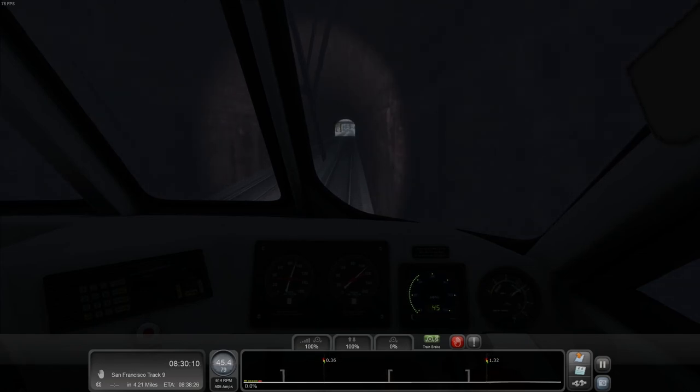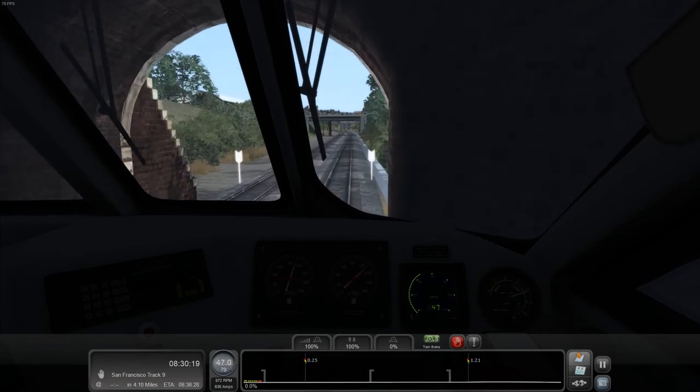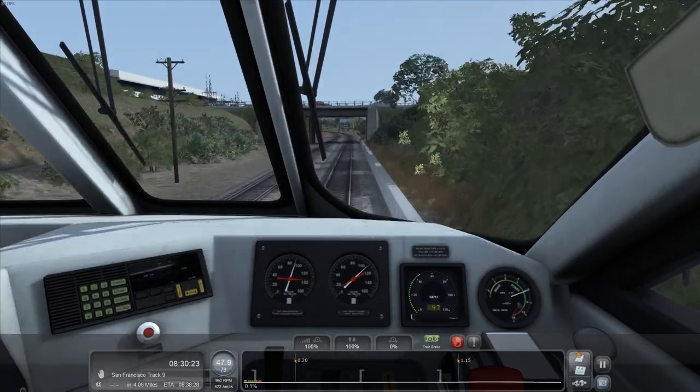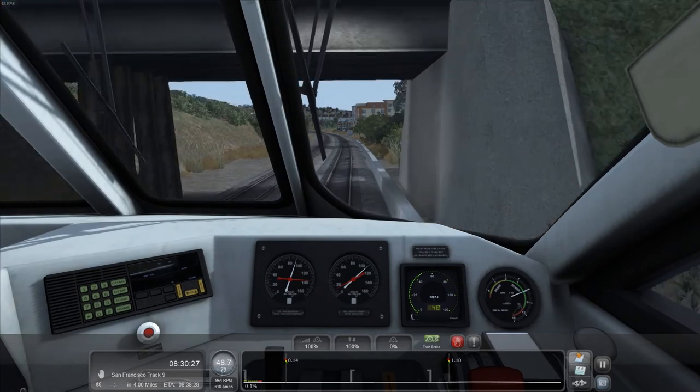So, welcome to San Francisco. I'm still trying to think of a nickname for it. The Big Pear. It's like the Big Apple, but it's pear-shaped. Welcome to the Big Pear. 5 miles out, not even that, 4 miles out, Jesus. That actually went pretty quick, I'm not gonna lie.